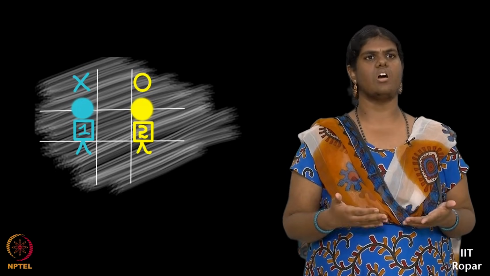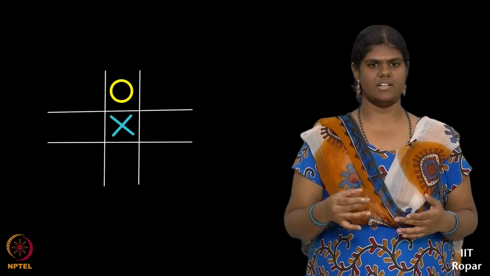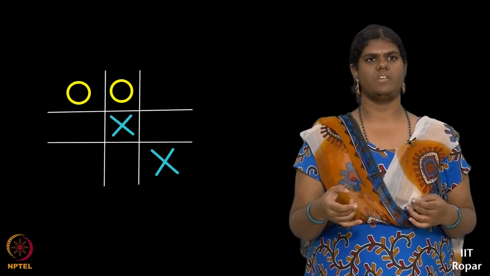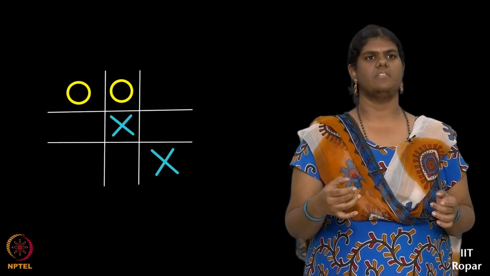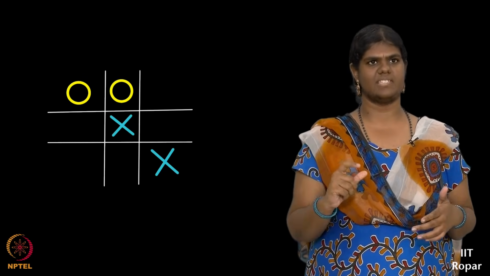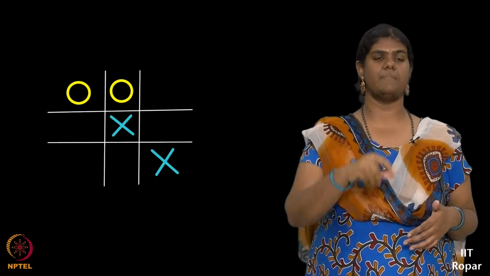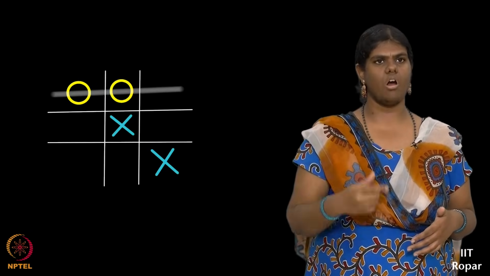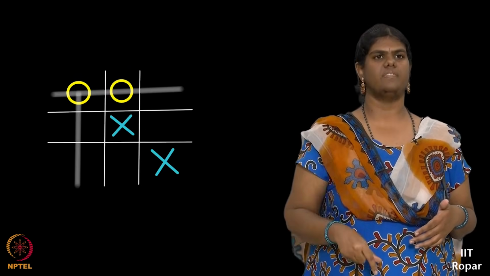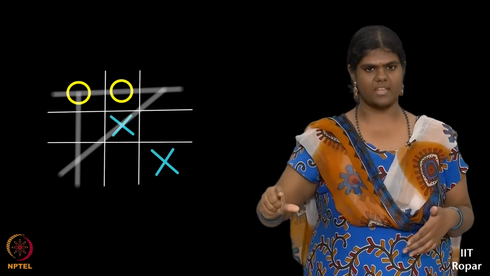They are supposed to alternate their turns. During their turn, the player is expected to occupy a vacant slot in the board. When they alternate their turns, the one who is able to occupy 3 slots such that the 3 slots come in one single row, or the 3 slots come in one single column, or they occur along this diagonal or this diagonal, one of the diagonals, the one who is able to do this first is considered the winner.